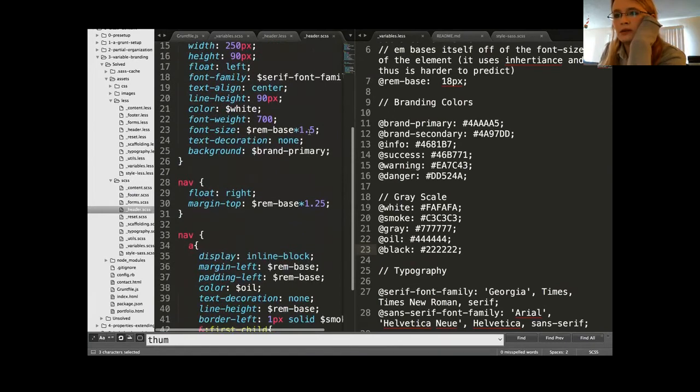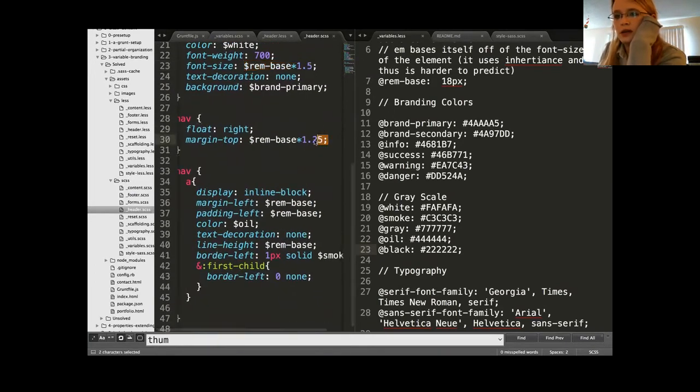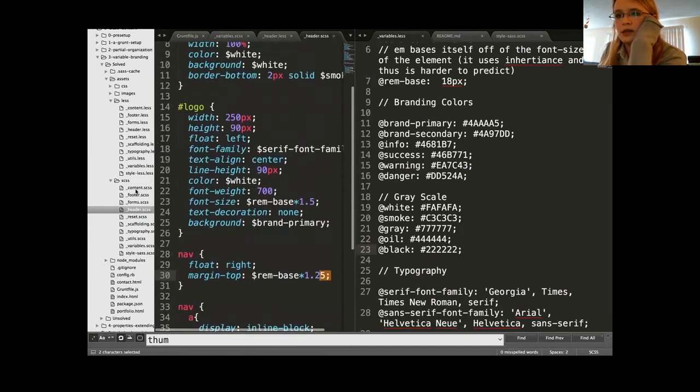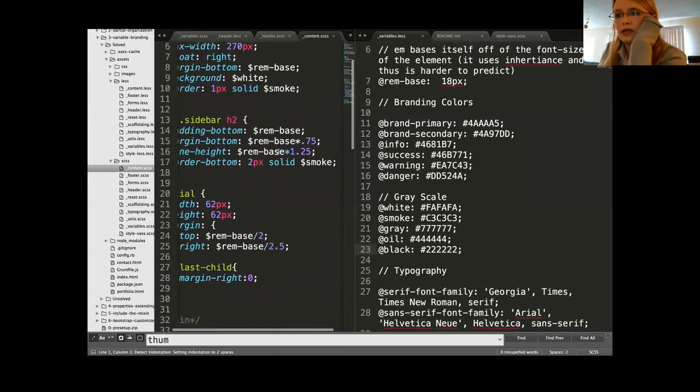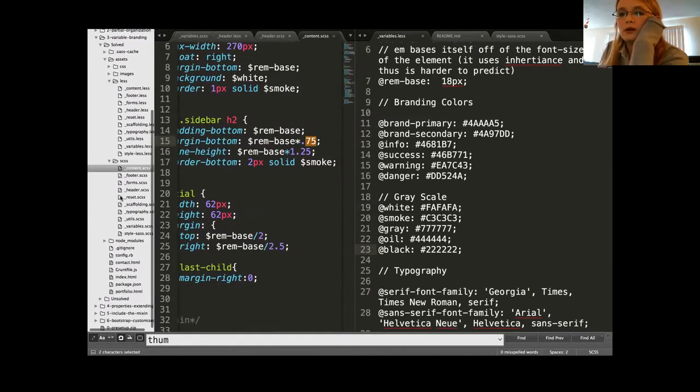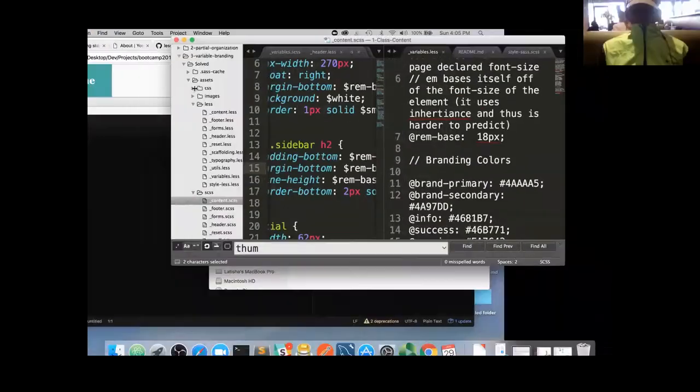I do the same for font sizes down here and here, and in a couple of places I actually subtract. And so like here I'm multiplying by 0.75 to get a smaller one. Did that answer the question? Yes, it did.